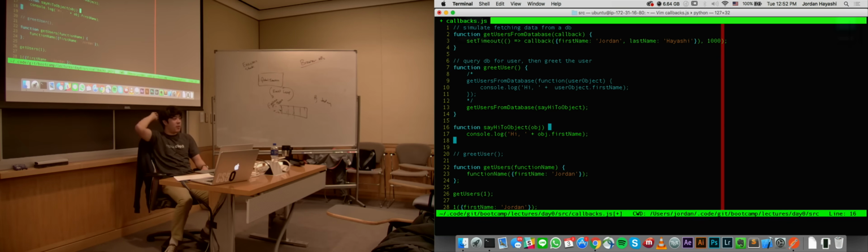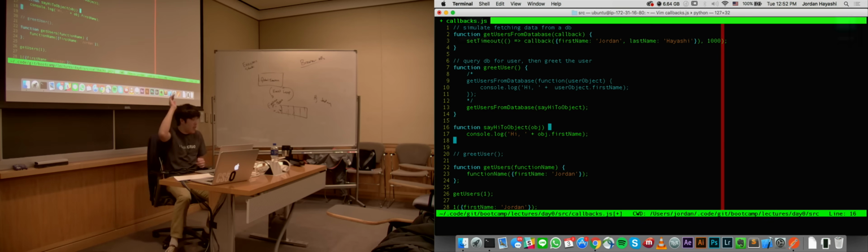The callback is passed an object that has some first name as a parameter, and then you can do with it whatever you want. So say hi to object accepts an object with a first name parameter and then invokes console.log on the object's first name. Since functions are first-class citizens, we can pass say hi to object to get users from database.